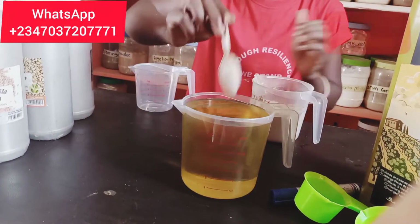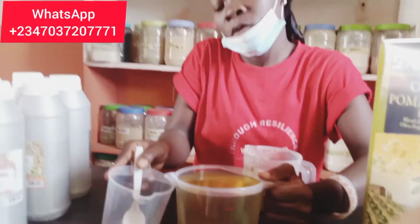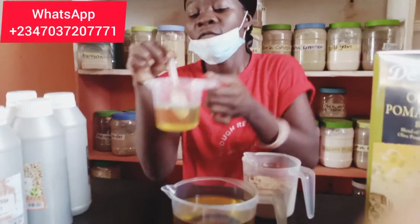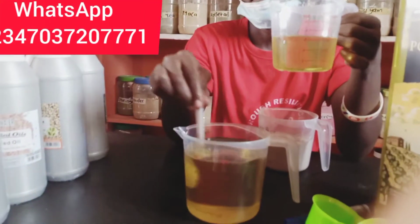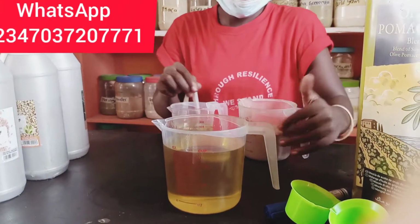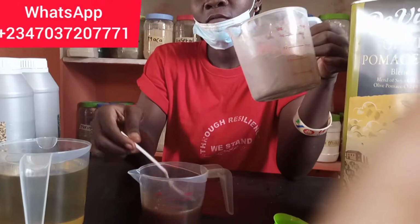So now you can see that it's much better, because once we start adding our extracts, it will... So after adding the essential oil, you have to mix it with your olive oil. Make sure everything mixes well. You now pour it out back so that you can easily dissolve your extracts. You have to be adding it bit by bit.